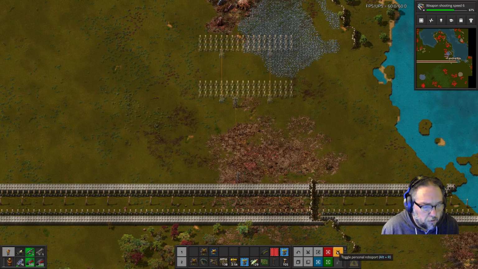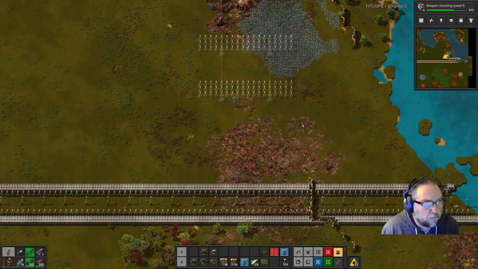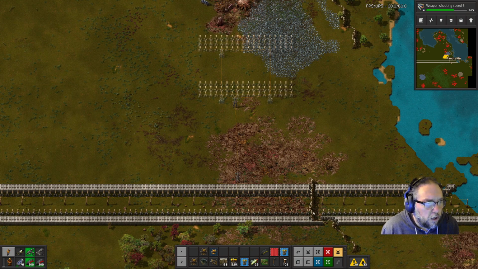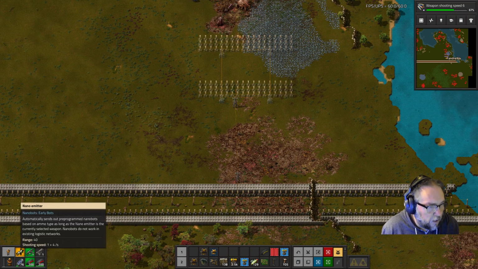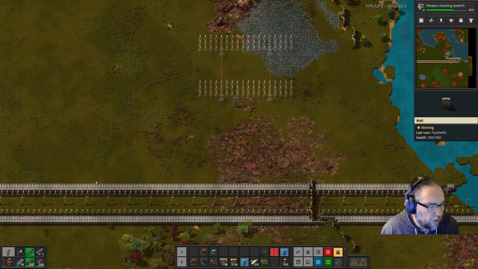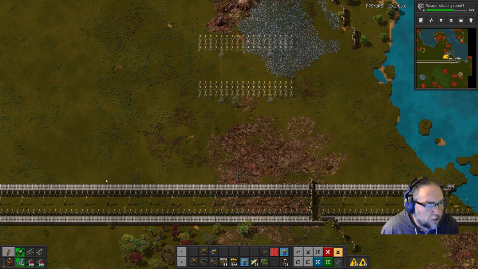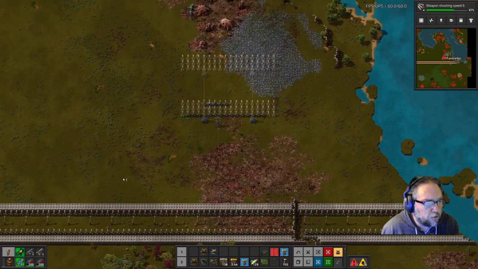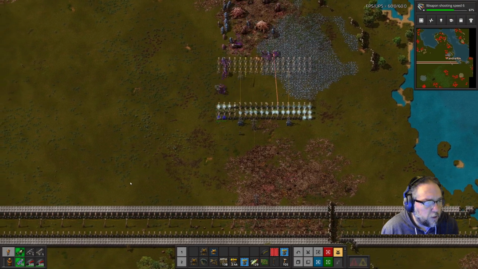One of the things I need to do, when I do get my regular bots, is the personal RoboPort toggle. I'm really realizing how the ability to switch between weapons per se is giving me a lot more control on these bots, doing what I want them to do, where I want them to do it, when I want them to do it.